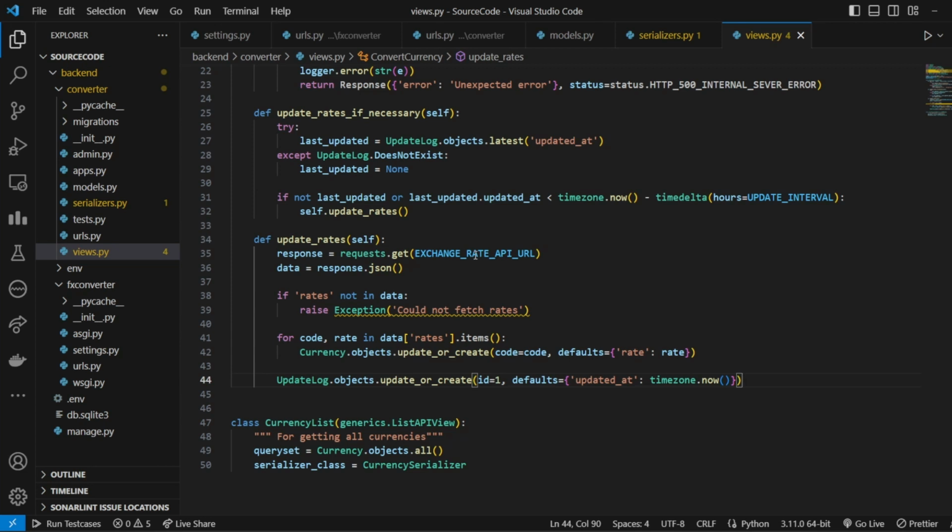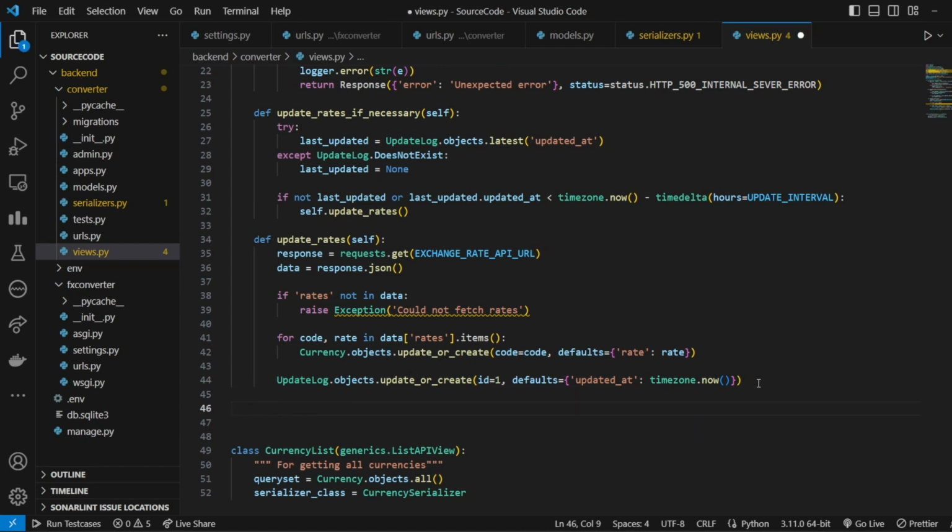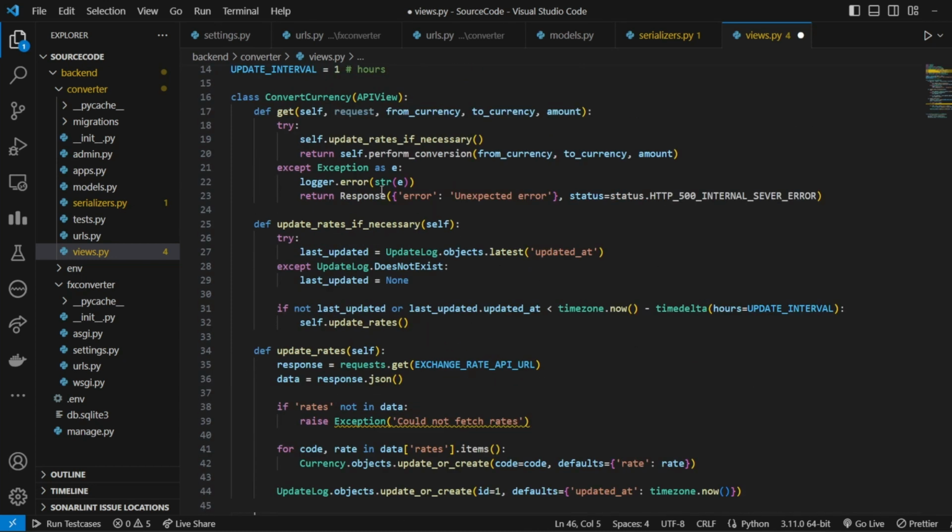Save. It will update the currency information and also the update log table with the latest date, when the information is fetched. And then we have to complete the last and final function.